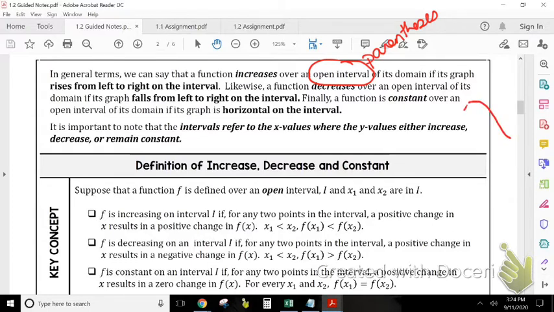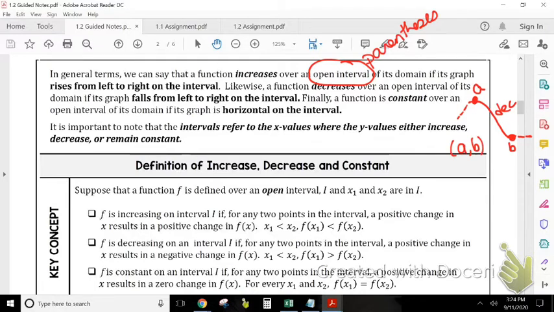So let's say we've got this graph here. I'm just looking at my solid part there, okay? So I can tell that my graph from here to down here is decreasing. At this point at the top, I'm going to call that A, it's not really increasing or decreasing. That's where the change is occurring, because to the left of A, we can see it's going up, so it would have been increasing. Same thing down here, I'm going to call this point B. At point B, it's not increasing nor decreasing. It's where it's changing from that decreasing to what I attempted to draw would be a constant. So we would write our interval here for decreasing as from A to B, always using parentheses.